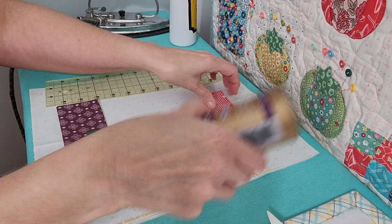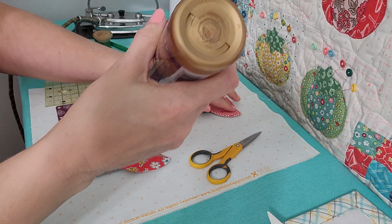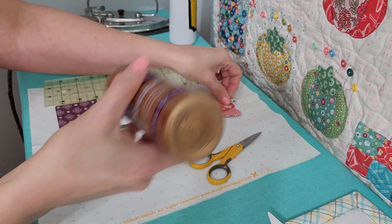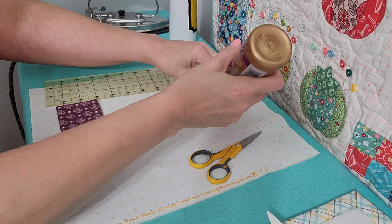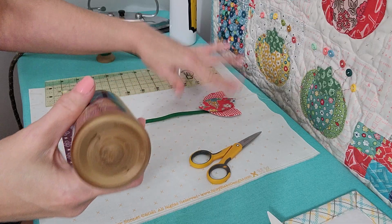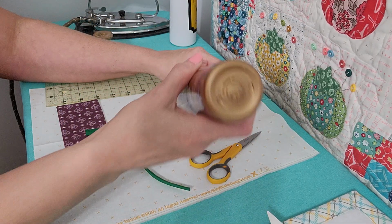All right, so I'm going to glue the top of this flower. And then I'm also going to go ahead and glue the middle of the tulip, but I'm only going to glue it in the middle of this flower, not to the edge, because remember when I'm appliquing, I want to be able to lift up those points and get underneath.